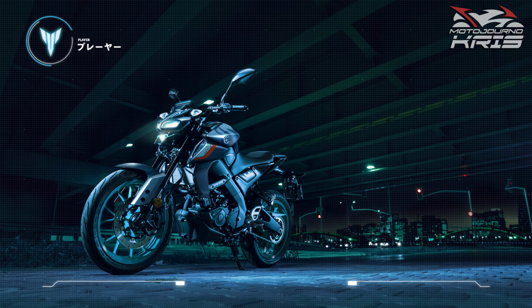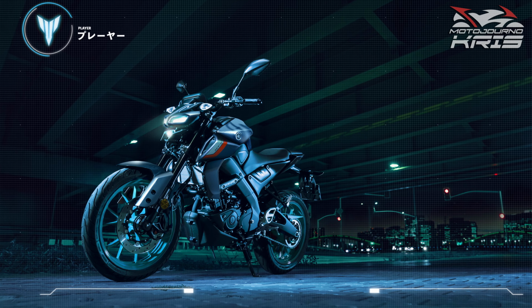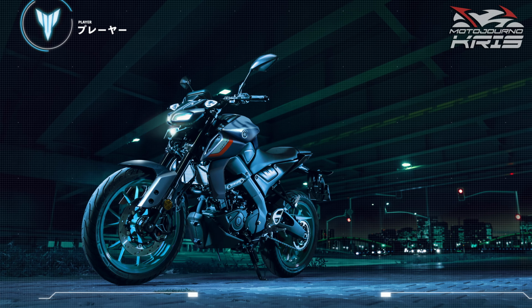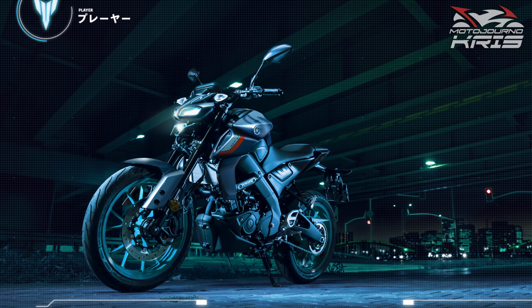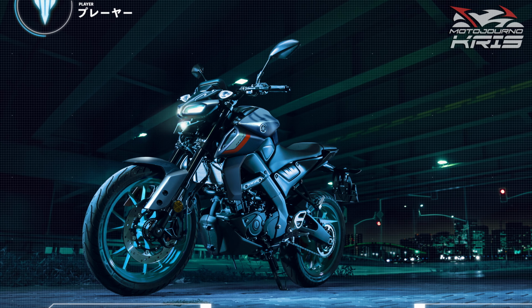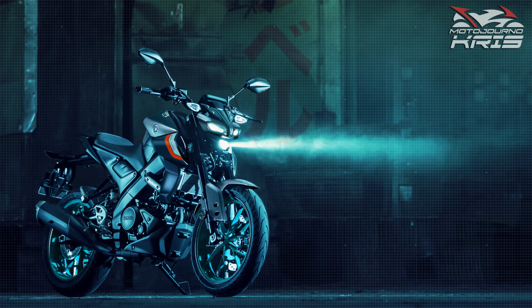Hey there riders, more news out of Yamaha on the 2023 model front with the MT-125 receiving some choice updates. On the scale of things, not huge, however I think they'll be welcome to many riders. The MT is Yamaha's naked bike line for reference, so relaxed but upright ergos in the roadster theme.